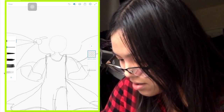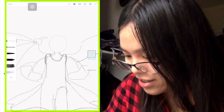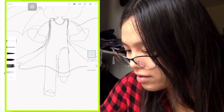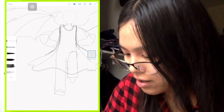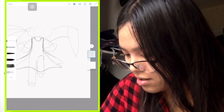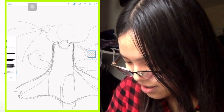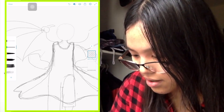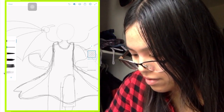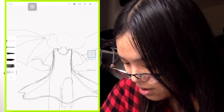Okay, so this is where the dress. Gotta add some oomph, cause it's on top of things. Physics. So that's the flowy dress outline so that I can distinguish it a bit more. And like rough lines always add character to sketches. Yes. Sure. Make myself believe that. I gotta fix the arms because they're too thick. But this one's supposed to be a bit thick because it's being brought forward towards the camera point of view thingy. But it looks too big still.